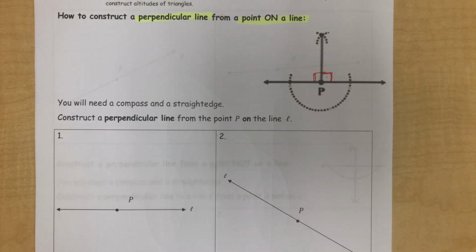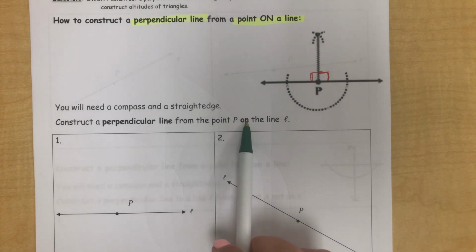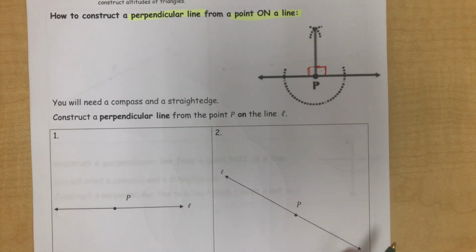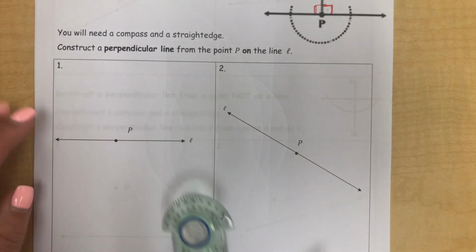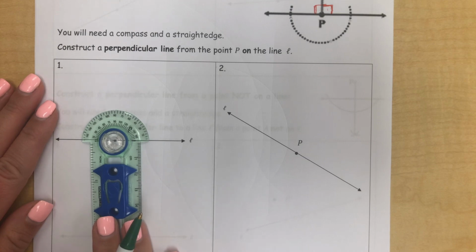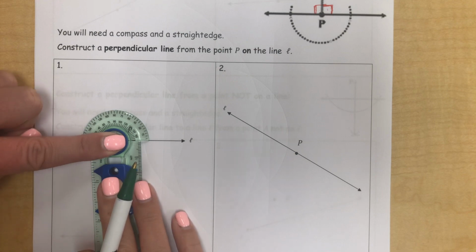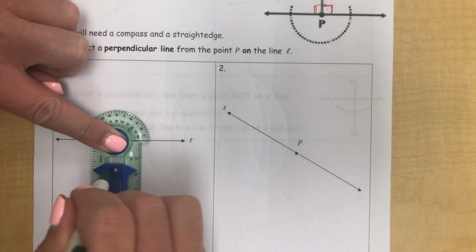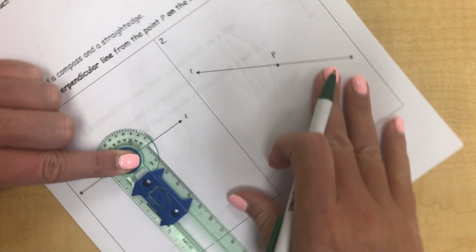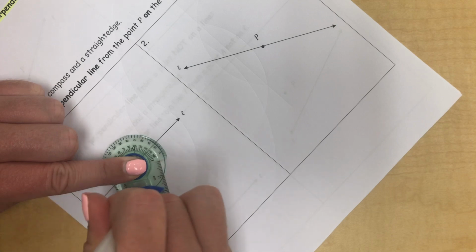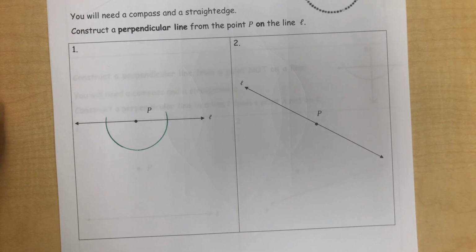All right, so here it says we're going to need a compass and a straight edge to construct our perpendicular lines from point P on the line. All right, so if we look down below, the very first step is you taking your pointer, and I'm going to put it on point P. I want to make sure it's lined up nicely right in the middle. I'm going to take my slider here, I'm going to drop it low. So I want to make sure that it's dropped enough that when I swing it, I'm hitting the line on the left. And again, I just got to turn my paper here. Again, I want to swing it so I make sure that I'm hitting the line on the right-hand side as well, on both sides. All right?